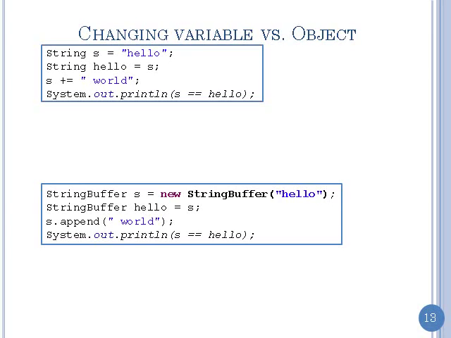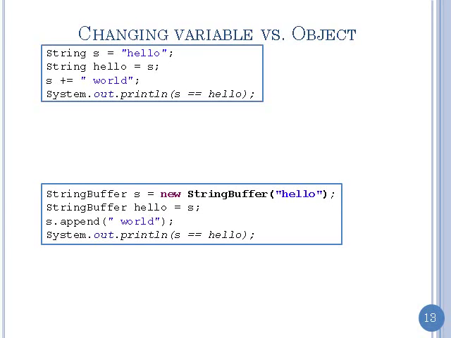Okay. Let me go with you. You're first. Why are you doing S plus equals hello and not hello plus hello? Because I just want to show you that I'm changing. I could do either way. I want to show that when you do a plus and you assign to that, the variable gets assigned a new object. That's what I'm trying to show. S is now holding another object.